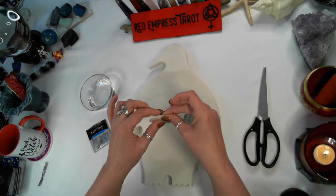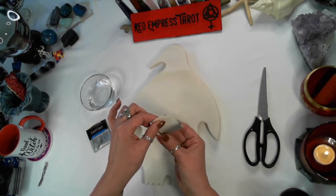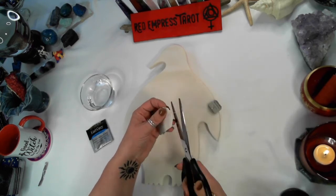So I'm going to kind of even out the tea. I'm going to make sure that it's even across, and then I'm going to smush it so it smushes flat. It just helps a little bit later. And then I'm going to cut off the string because you don't want that in your mouth.